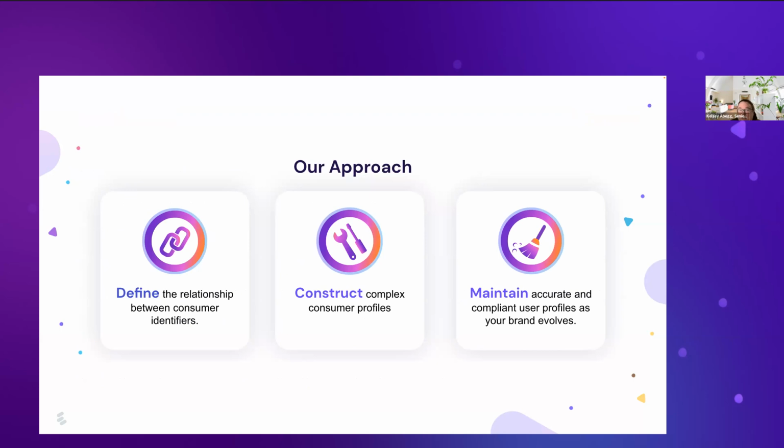In the define stage, it's all about building out ID relationships, understanding what the IDs are and how they perform in the MarTech stack, how they show up, why they show up. Construct is all about building the profile. And it may seem like define should do that, but in reality, constructing is just a materialized view of a profile based off of the definitions we've decided, right? And that view of the profile may change as more IDs enter the ecosystem or IDs leave the ecosystem or IDs change behavior in the ecosystem. So it's good to understand not just how we expect the IDs to relate to each other, but also how that should materialize into a profile over time.